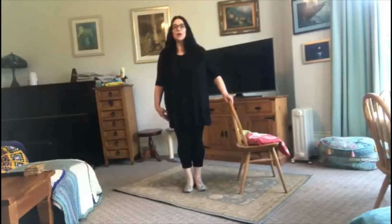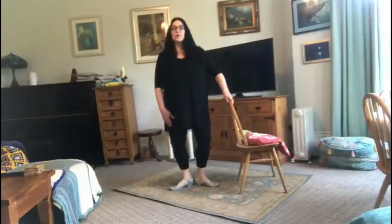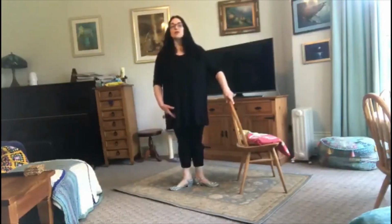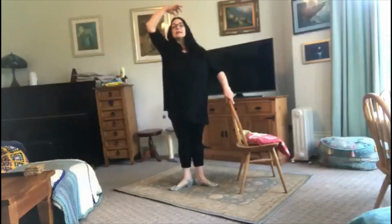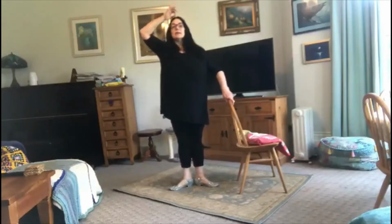Okay, now I want you to turn out one foot and turn out the other foot. So we're in first position in ballet. Heels are together, knees are turned out over your toes. And we're going to slowly bend, keep the heels on the floor and stretch the legs straight. Bend. Now as you bend, keep your back straight. It's the feeling there's a piece of elastic and it's pulling you up as you bend.